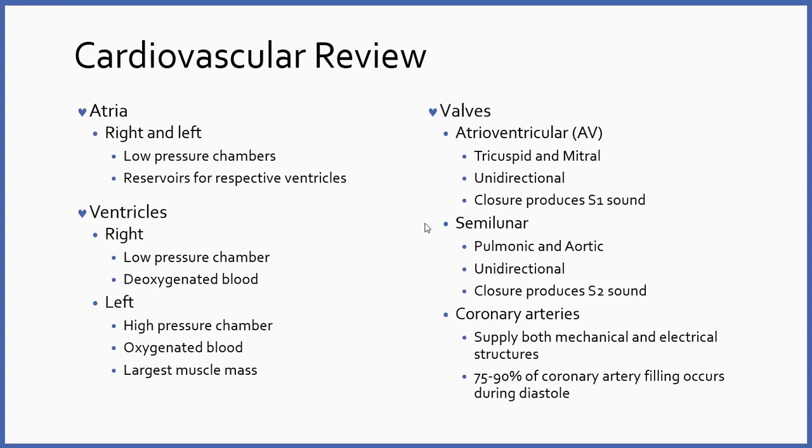Remember also that the heart muscle itself has to have an oxygen supply, and that's through the coronary arteries. It's important to remember that the coronary arteries supply oxygen to both mechanical and electrical structures. What do I mean by that? Mechanical is the heart muscle itself, the myocardium. The electrical structure is the specialized cells within the myocardium that we're going to be talking about as we talk about EKG. So we have to remember that if there's a problem with the coronary arteries, for example, a heart attack, not only is the myocardium, the pump itself, at risk, and of course that's going to affect our pumping ability and our cardiac output, but electrical structures are also at risk, and that will affect conduction, and we'll see EKG changes.